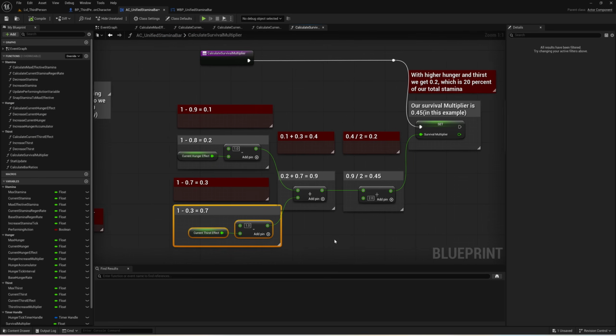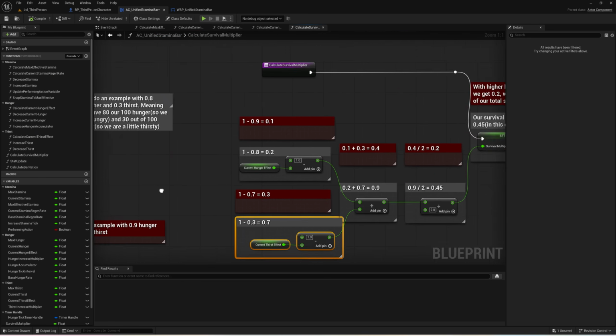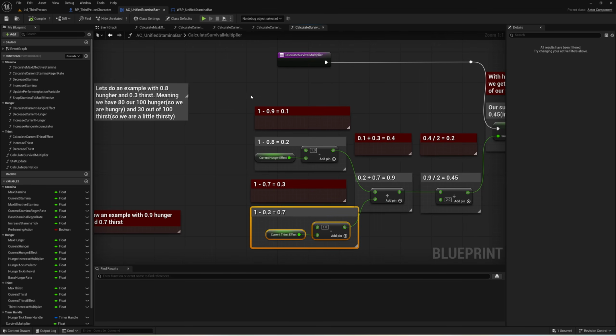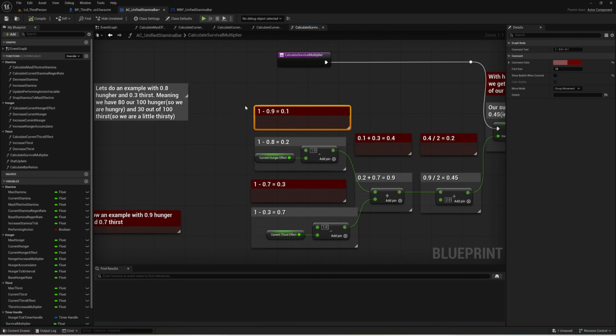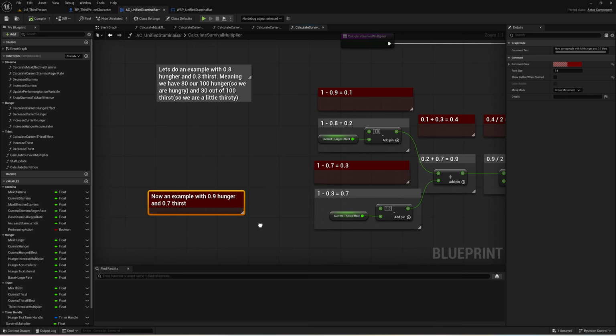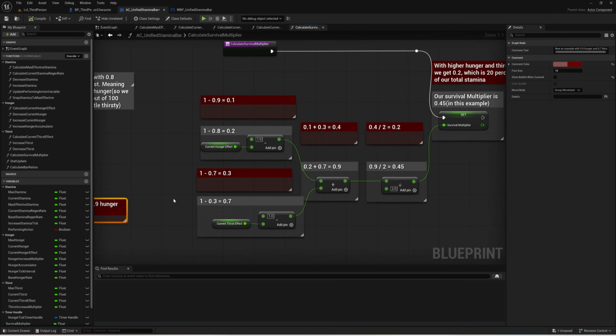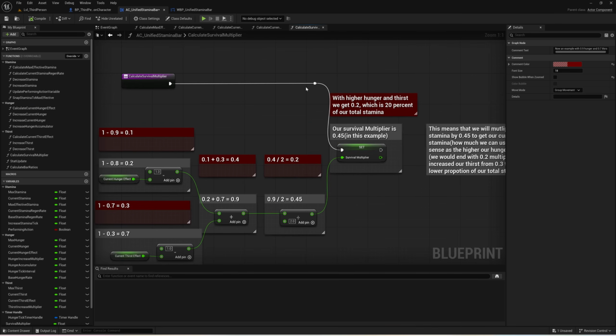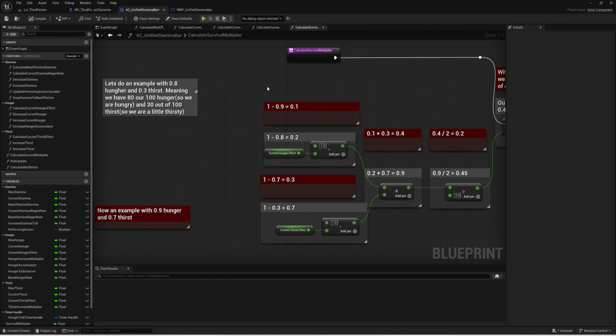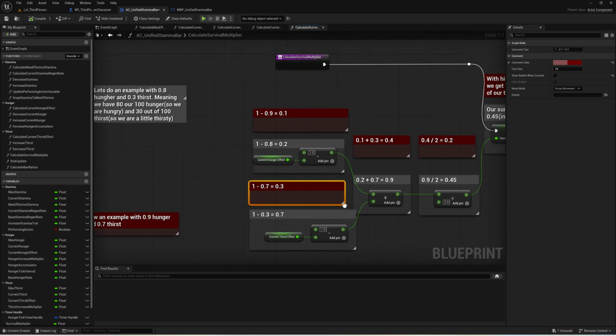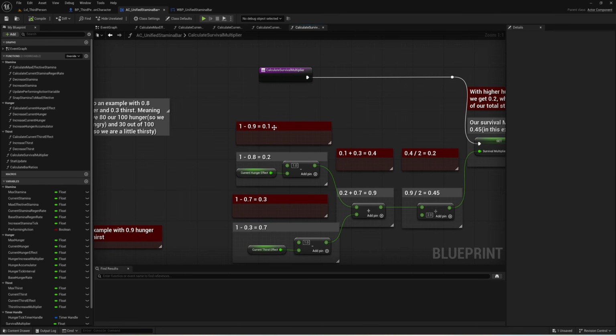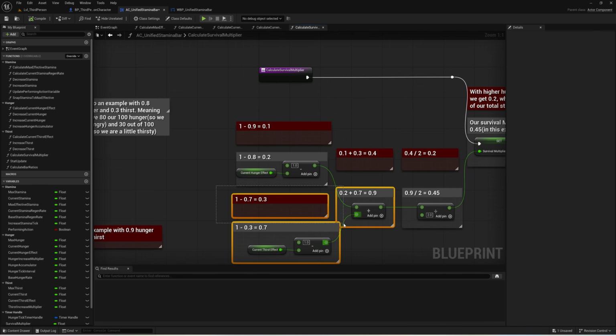Now we can also look at this example just in case it doesn't make sense, with a different one. If we have a higher hunger and a higher thirst, we can see what happens if our value gets even lower. If we have 0.9 hunger, so 90% hunger and 70% thirst, when we do 1 minus these values, we get 0.1. 1 minus 0.9, 1 minus 90% is 10%, so 0.1, and 1 minus 0.7 is 0.3, 30%.